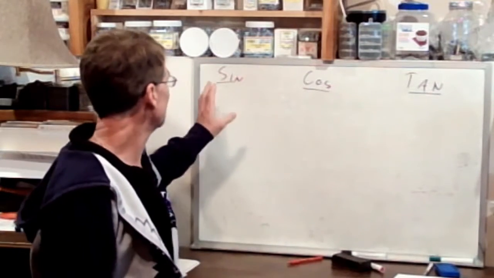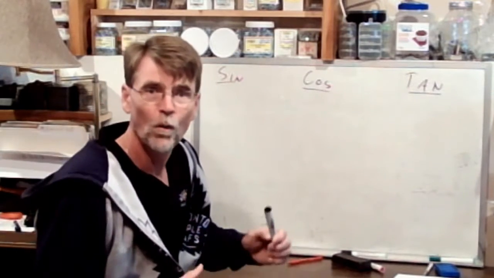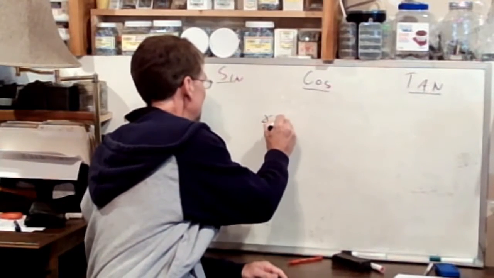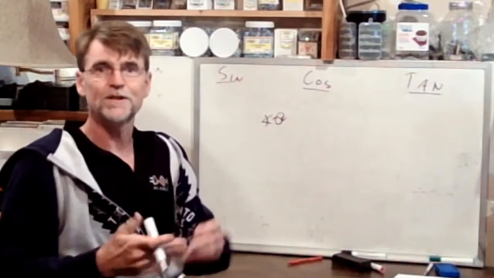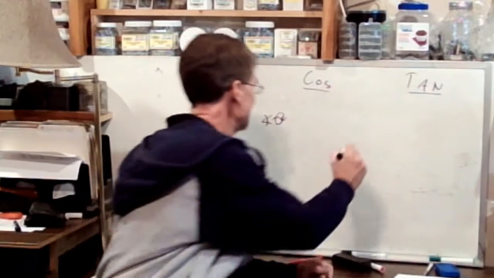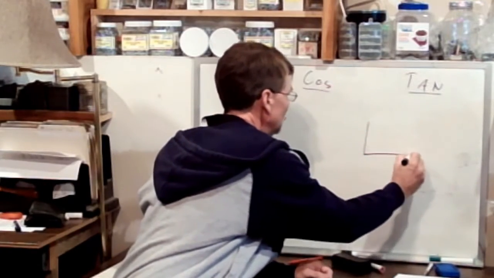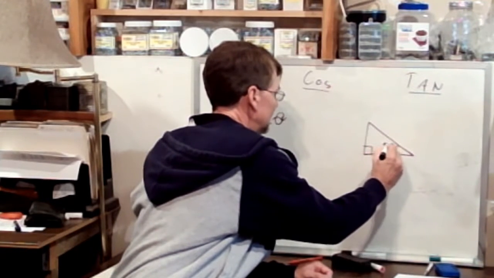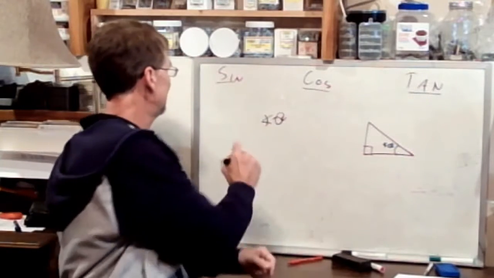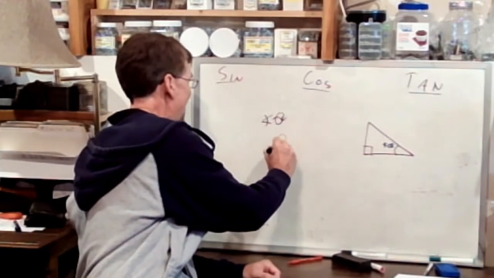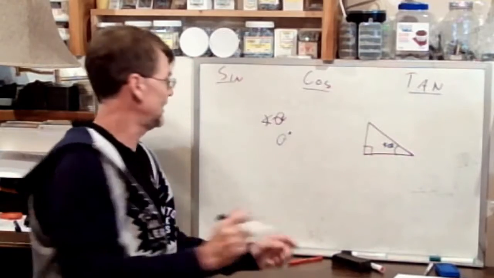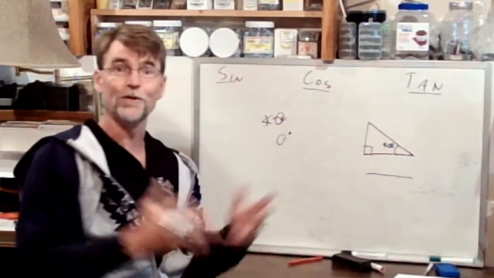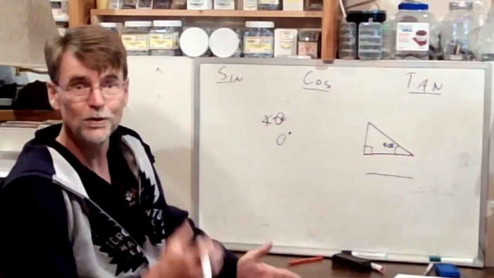Okay, so when we're talking about sine, cos, and tan, what is it that we're talking about? First of all, it's all about the angle theta. The angle theta represents an angle within the right angle triangle. This angle right here is the angle theta. It could be as small as 0 degrees. Understand that 0 degrees turns the triangle into just a line. There's no angle there, there's no triangle. But mathematically we can do this.